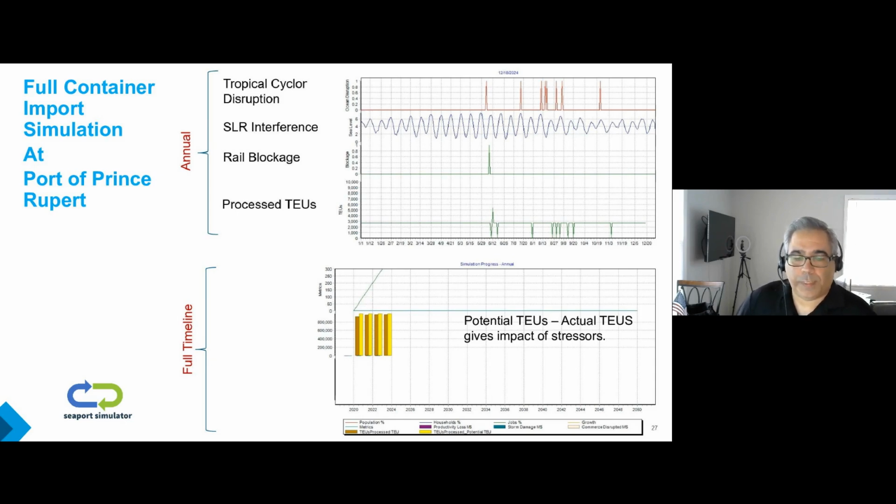In the end, what we're able to do, and again, this animates, so you can see this chart built over the course of the simulation. What we do is we measure, the yellow bars here are what if there were no climate change stressors at all. So that's sort of our potential amount of cargo that can flow. And the brown bars are what if we add in all of these stressors. And so you can see there's a difference between the brown and yellow. And really the name of the game here is to measure how much of a difference there is and what can we do to reduce that difference over time. This project's ongoing and should be done in the spring. And the port's gotten a lot of good information from this study that they're now turning into mitigation and adaptation measures.